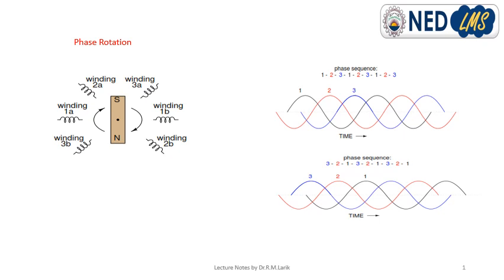So phase sequence, as I have told earlier also, is important for the three phase motor supply also, because if a motor has a supply of phase sequence, let's say ABC, the direction of motor is certain, for example clockwise, and when you change the phase sequence of a three phase supply motor, for example ACB, the direction of rotation of the motor changes. That is, if before it was in clockwise direction, now against the change of phase sequence, it rotates in the opposite direction. So this is the importance of phase sequence.